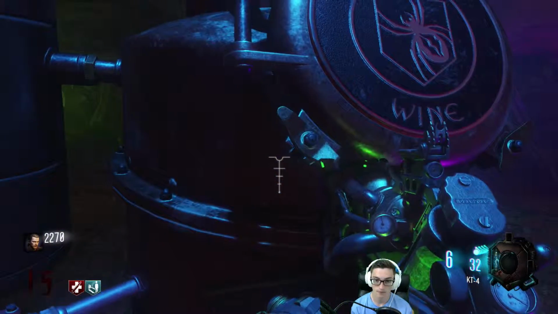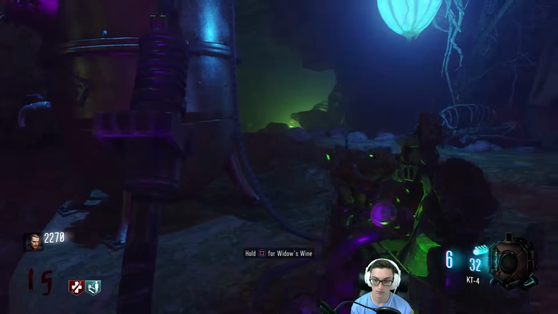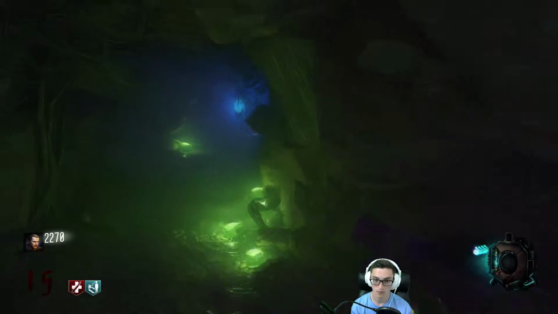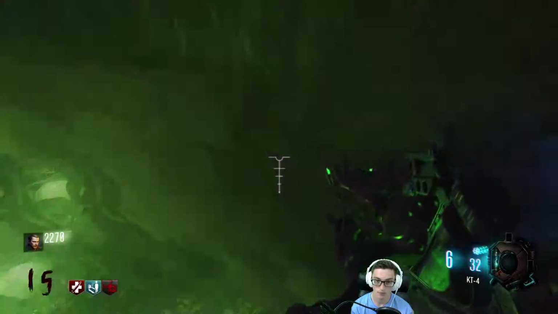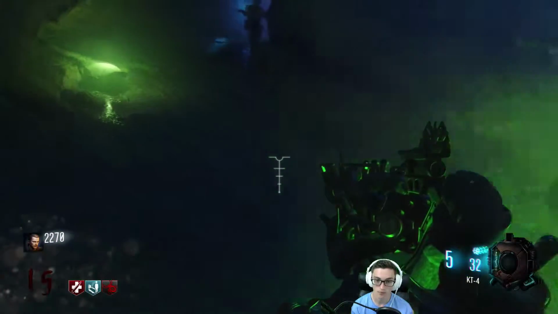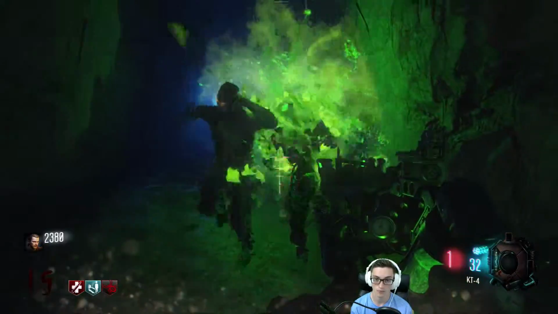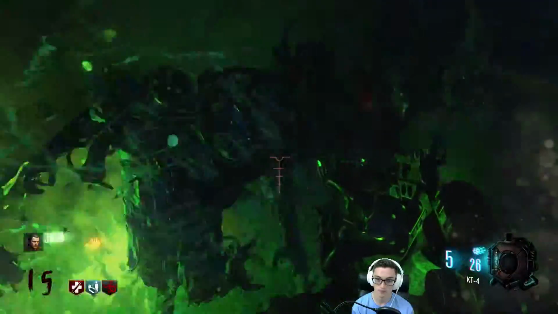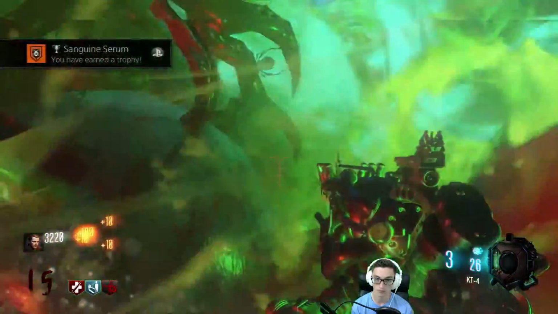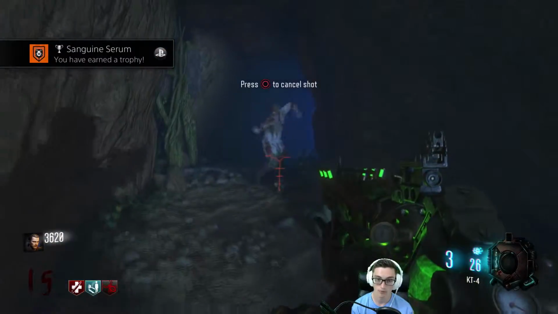Now, I'm not sure if you can just keep going back in here freely without killing the mother spider. I'm not sure if she respawns. To me, it would make sense if she did, because you would pretty much just have a free perk no matter what. But while you're down there killing the mother spider, no zombies will spawn and come kill you. But once you get through, they will all spawn. As you saw right there, I got really, really lucky that I didn't die.